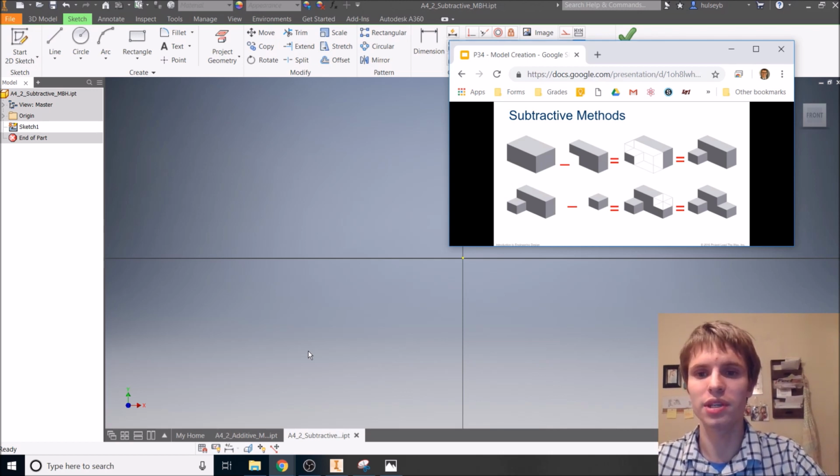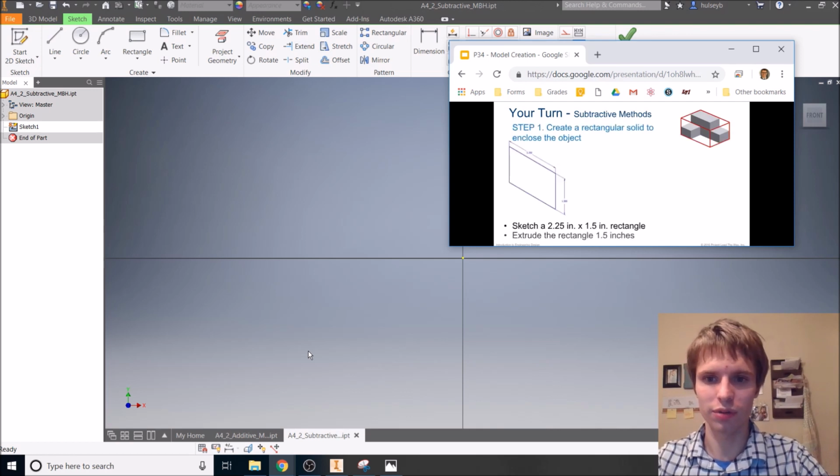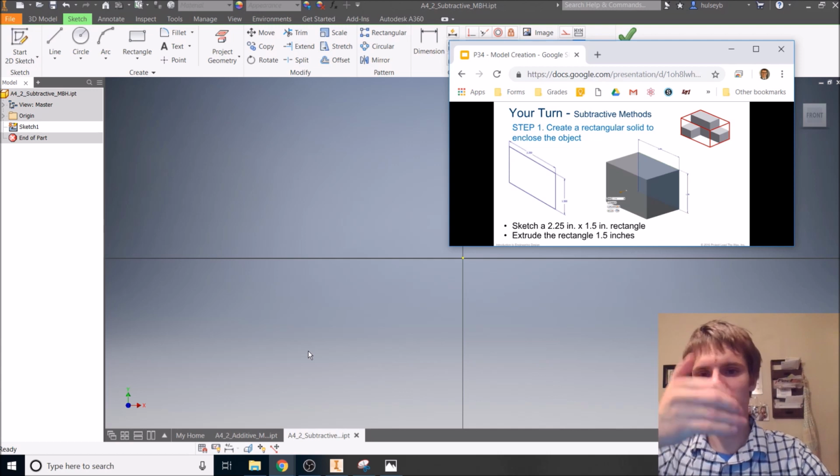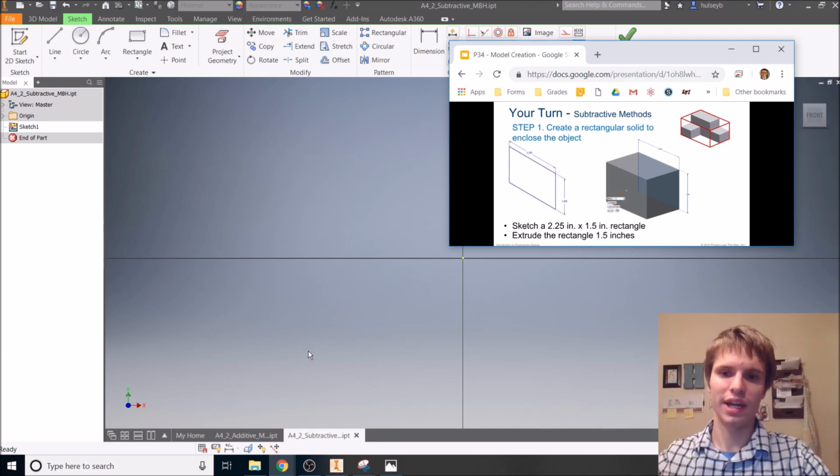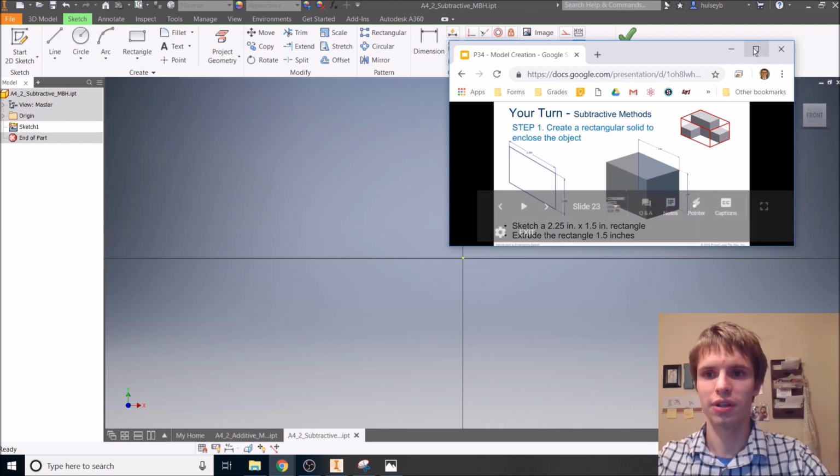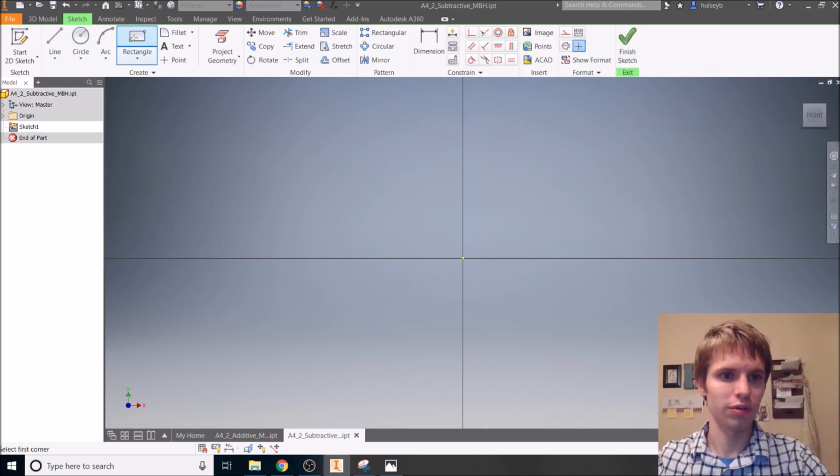You can see that first piece that kind of looks like a gun, then that next piece that looks like a block up in the top, and then the back right top corner. So we start with this big rectangle. Let's make it 2.25 in width, 1.5 in height, 1.5 in depth. We start with a rectangle. I think that's the easiest since we're doing a big box.